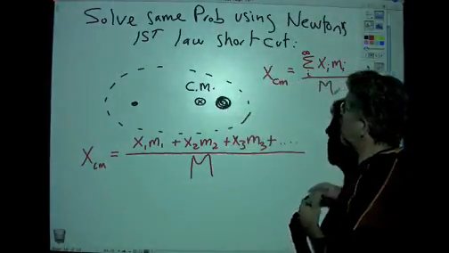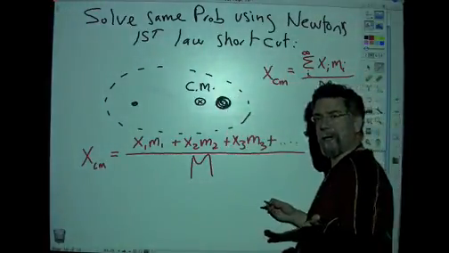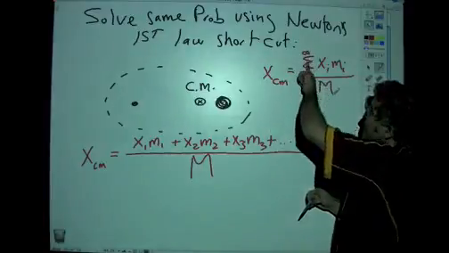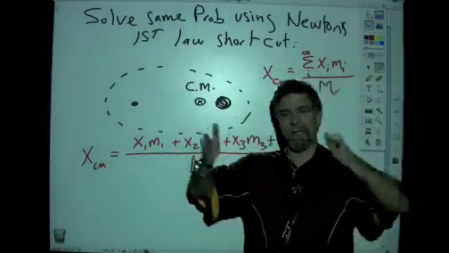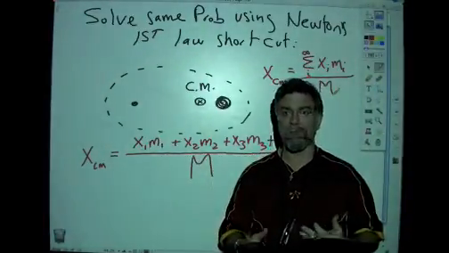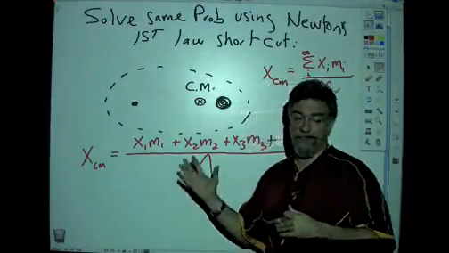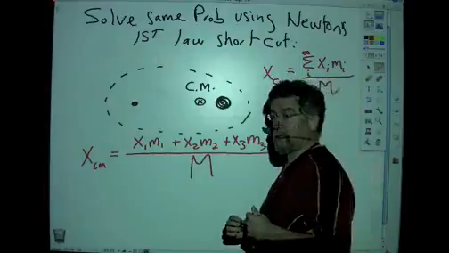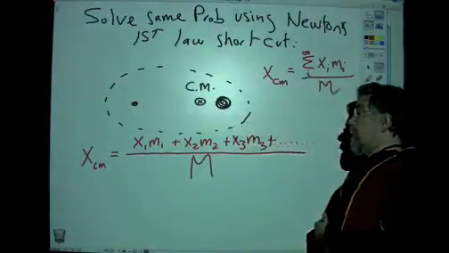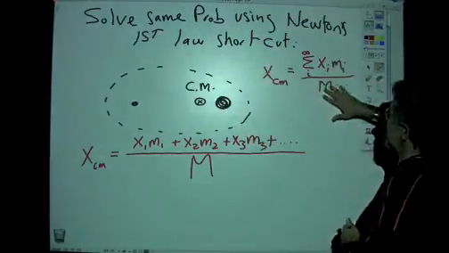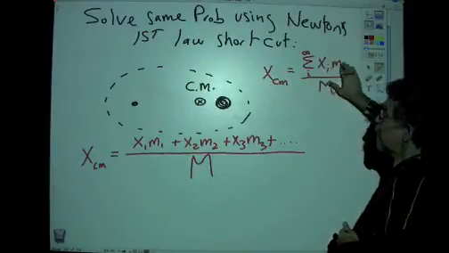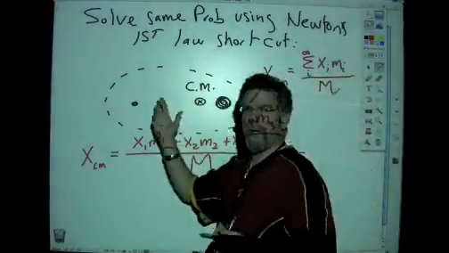You can use this. Now, in AP physics, or when you take calculus, this will turn into an integral and it'll become an extended object, and that's when it gets really difficult. I think that happens at the end of chapter 9 in AP, and from then on, the class takes on a whole other level. Okay, but don't worry about that. Here we're going to keep it simple. We'll keep it as particles, so 2 or 3 at the most.